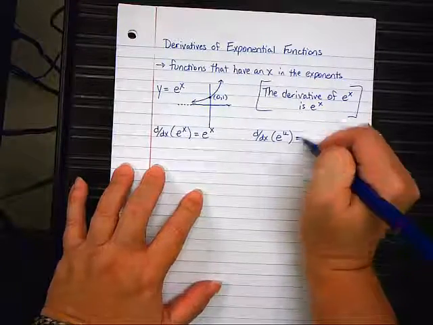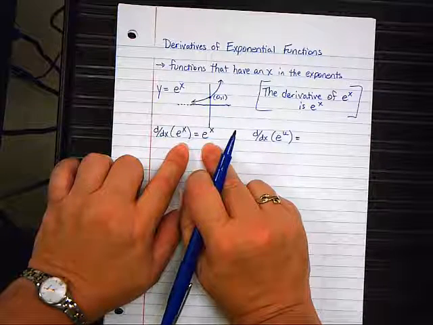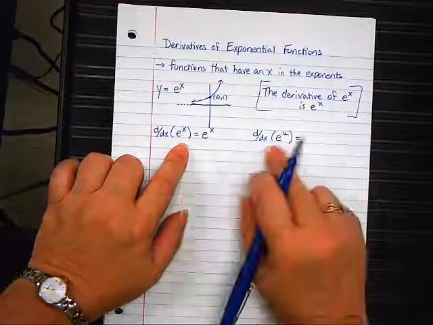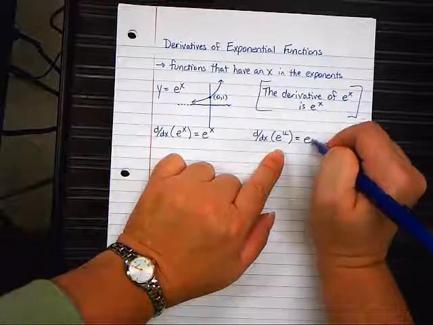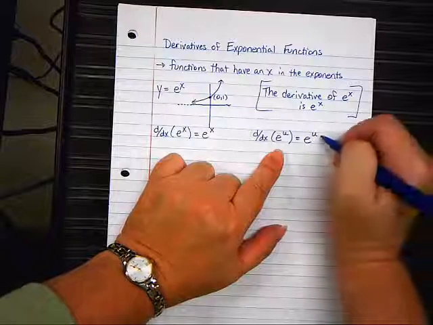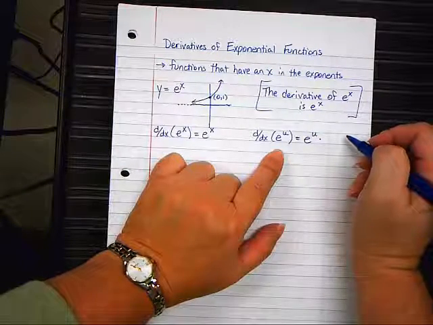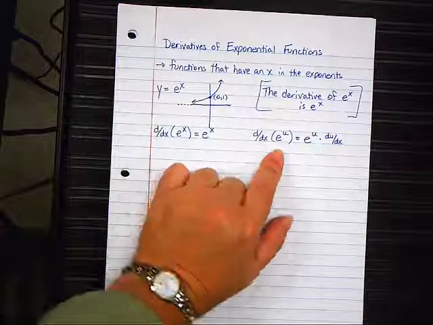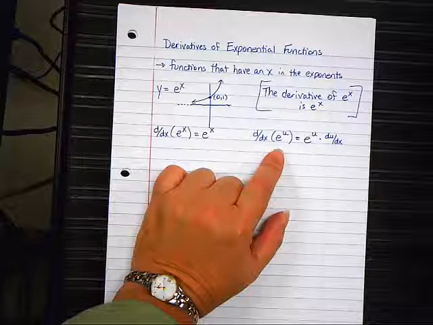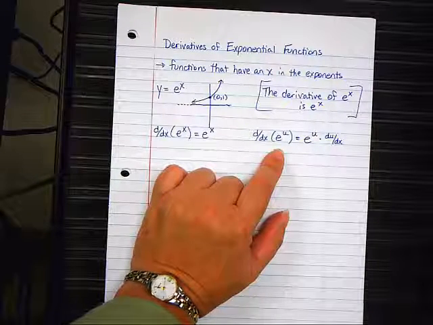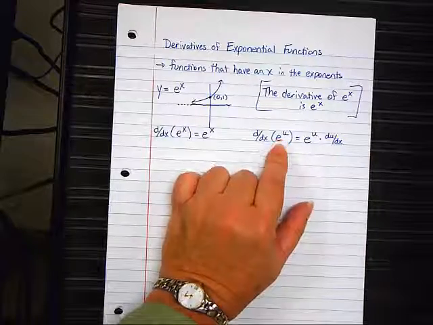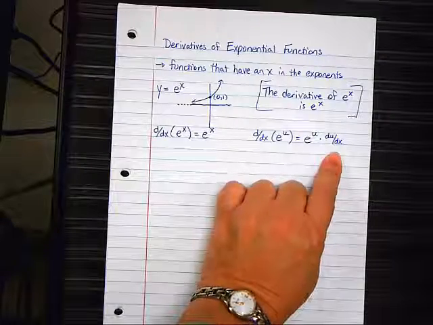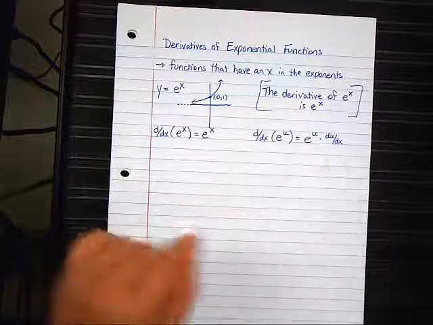Now, I like to refer to this action, write it down again, as copy paste, like when you do a Control-C and a Control-V on your computer, right? So the derivative of e to the u, you just copy and paste the e to the u, but then you have to take the derivative of the exponent. So times du/dx. So when you're taking the derivative of e to a power, you copy and paste the function, but then you take the derivative of the power. That's the process for taking the derivative of an exponential.